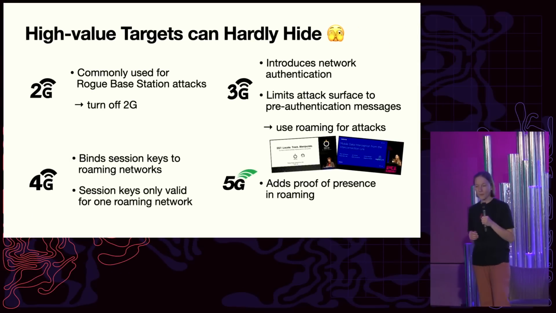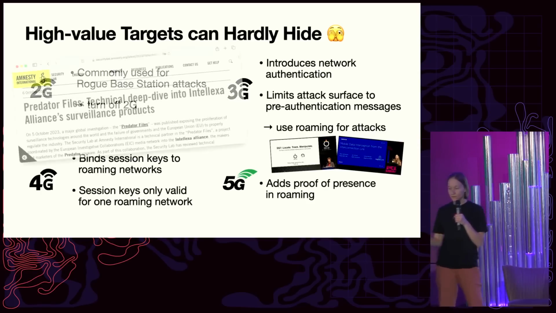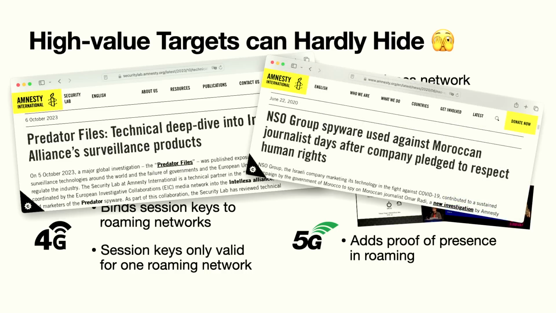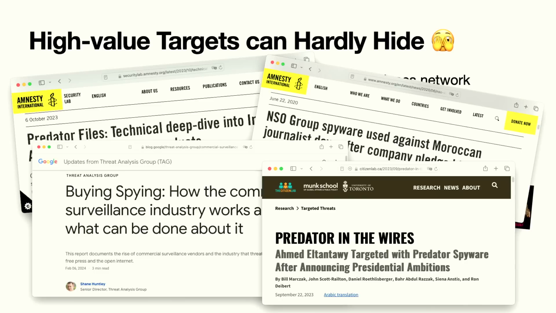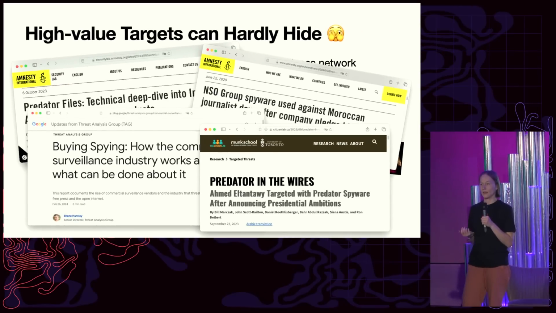And with 5G, there was a so-called proof of presence added, which means that a visited network where a user is roaming has to prove to the user's home network that the user is really present in this visited network. So this is another thing that makes the roaming system more secure. But still, there are reports from the last years showing that law enforcement agencies and spyware vendors use roaming and the mechanisms of lawful interception to still exploit their target phones. So we wanted to know, how can they even do this? Because the system has so many mitigations right now.